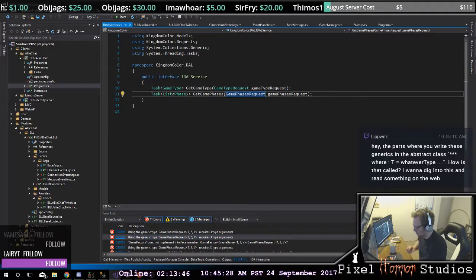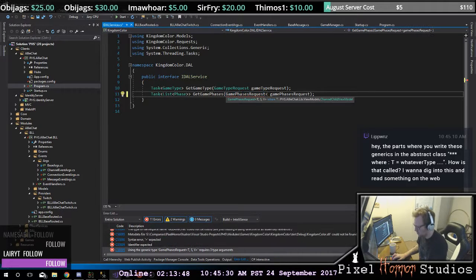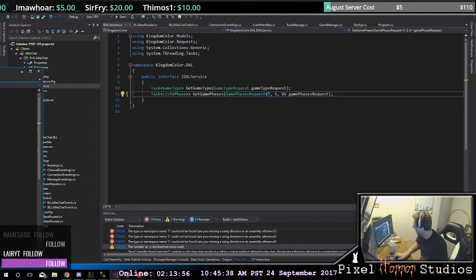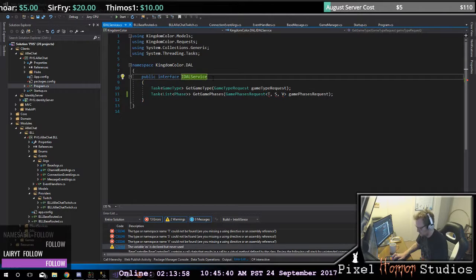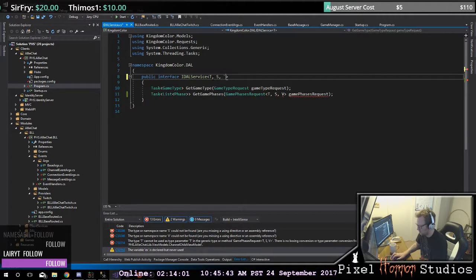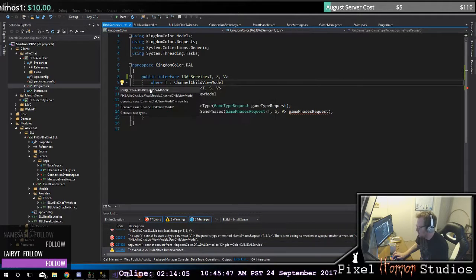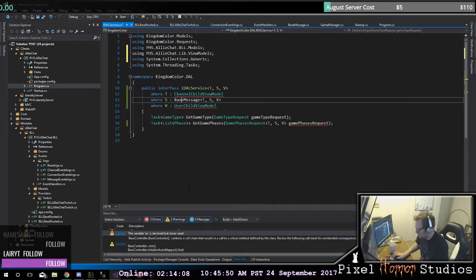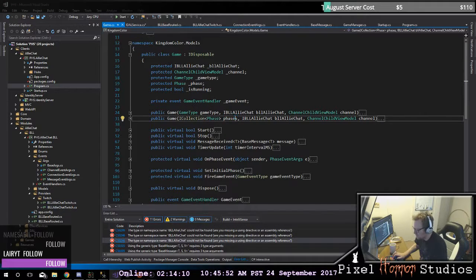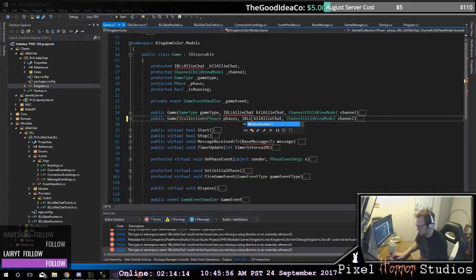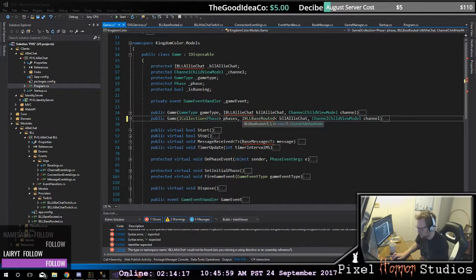Just a few more of these here. This one is not an IBLL chat. This is an IBLL base routed of my TS. Yeah.